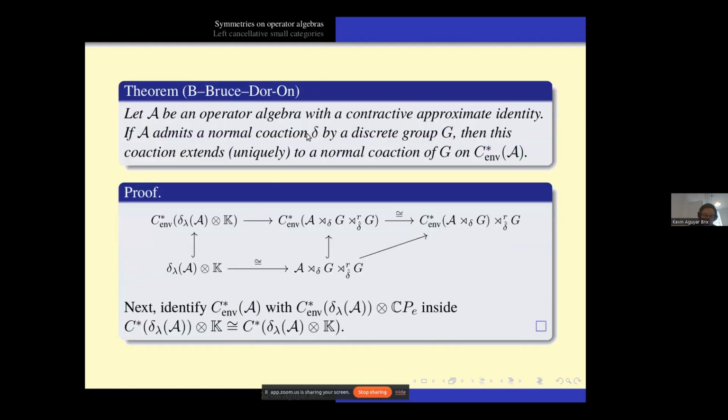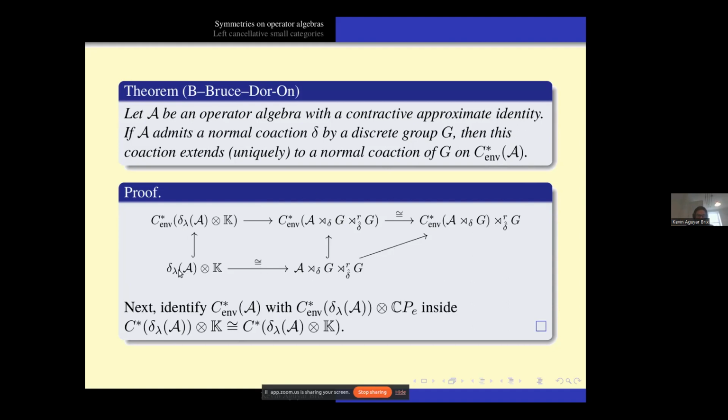And then maybe this seems familiar, because this is exactly the same theorem as I had in the beginning. The question distilled in the case of product systems was whether a coaction extends to the envelope. And now we have a theorem that says whenever you have a normal coaction, then it does extend to the envelope. It's nice to just have an answer that says yes to this question, but I actually think the proof is just as nice. The proof is really contained in this diagram, so let me spend one or two minutes trying to explain it.